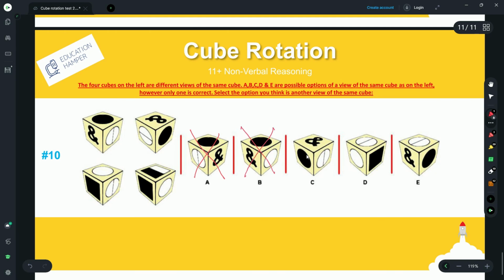And the bottom of the arrow facing the black circle, but we know the top of the arrow is facing the black circle, so that's incorrect. We can also just quickly jump across here because I noticed that the side of the arrow is facing the black circle, and we've just said that the top of the arrow is facing the black circle, so that's wrong. So then D should be the correct answer.